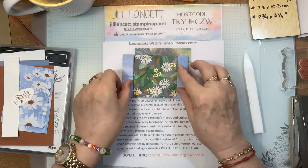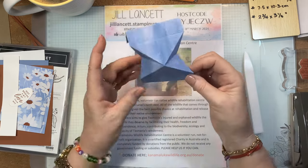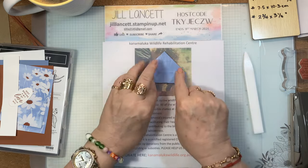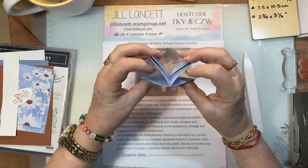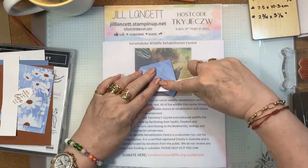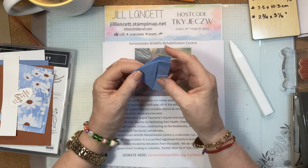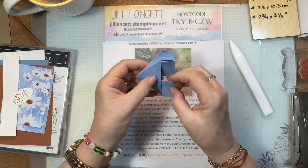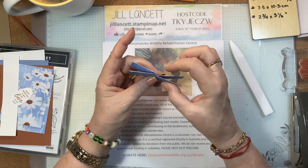Now we have eight little squares and two pieces on the end, and we have an X in the middle. We want to fold these in towards one another, turning those inside. I've folded those inside — if we look at it from the back, I folded those two pieces inside and I'm turning it over. Now we're going to squish these two sides — these two triangles — in, and we're left with a house-shaped piece. We're going to turn those two triangle points outwards and flatten those down.